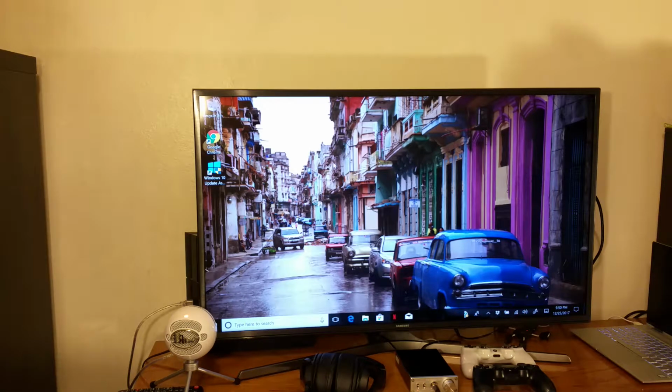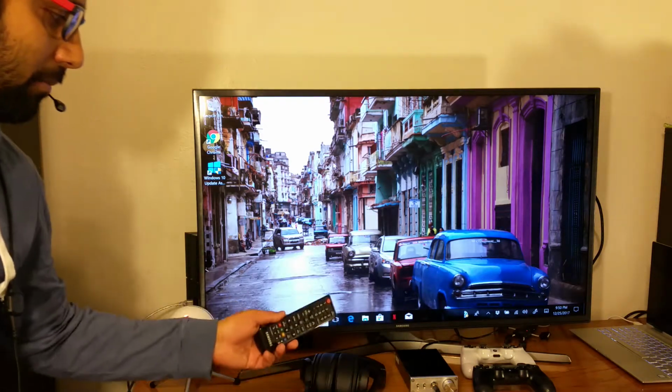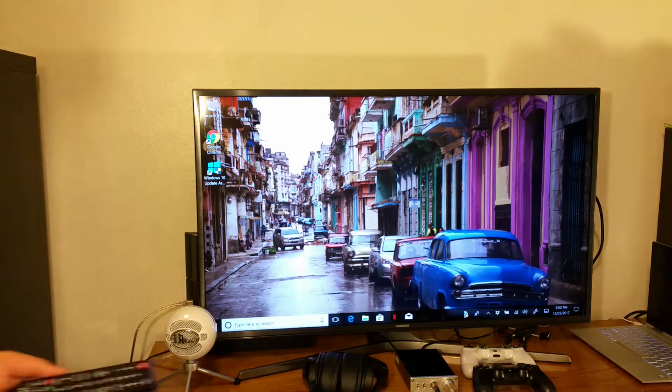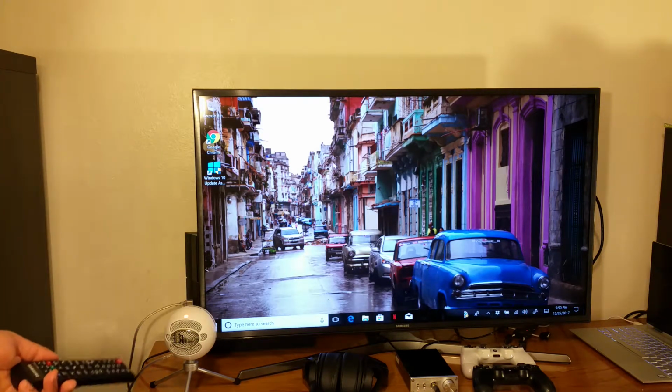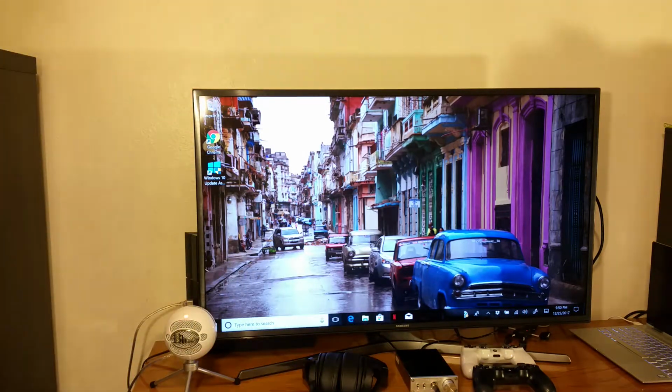Okay, the problem number one is gaming. When you are gaming with your PS4, if you are playing any kind of games where you need to speak with someone, with your teammates, you're gonna have to use a mic. Now, the problem with this headphone cable plugged in here is that I cannot use a mic. I'll have to plug this cable onto the controller. That is the simplest solution. But why have a high quality DAC when you have to use the output from that shitty PS4 controller?